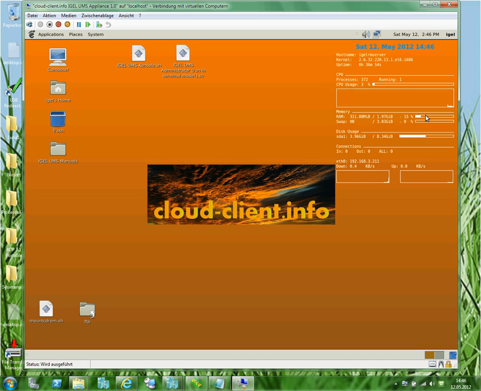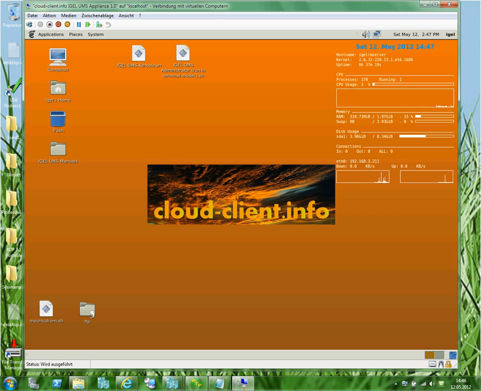If you have a lack of resources here, you can of course increase this for the appliance via the Hyper-V setup. By default you have around 4.5 GB of free hard disk space available. This can be used for deploying firmware updates to the IGEL clients. And you can see here the current IP address and the network traffic.